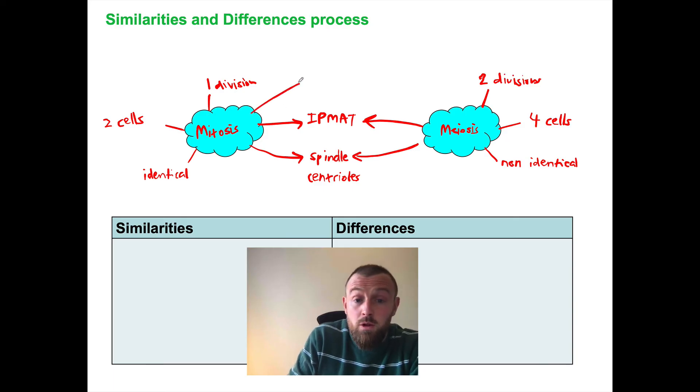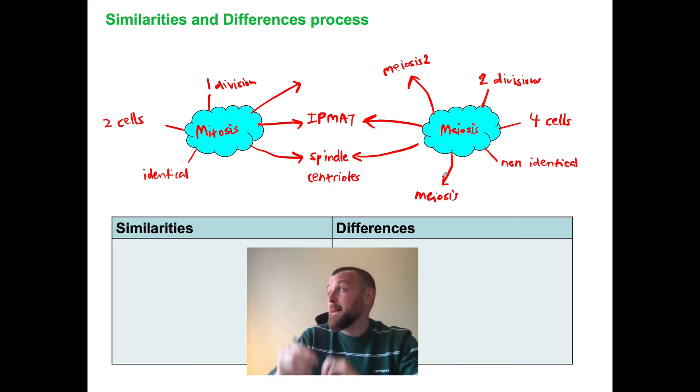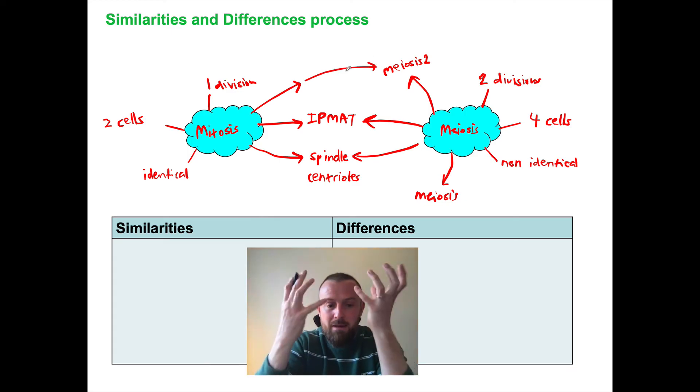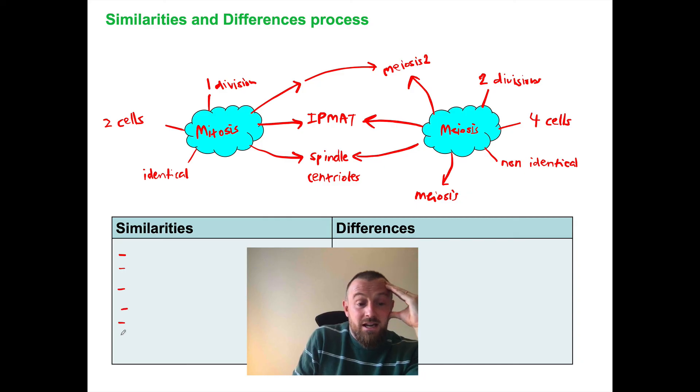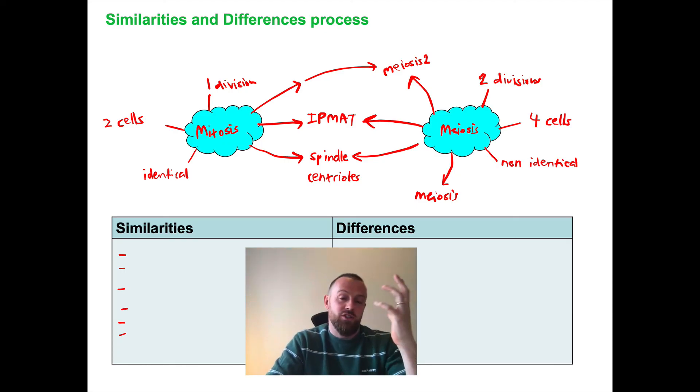We could also talk about, for example, meiosis two - the second cell division is quite similar. So we could split meiosis into meiosis two and meiosis one. We could say that in meiosis one, we're separating homologous chromosomes, like maternal chromosome one and paternal chromosome one. We separate the chromosomes. Whereas meiosis two, we separate the chromosome itself by splitting the two chromatids, which is very similar to mitosis. So mitosis is similar to meiosis two. We mind map it like that, and then we would list out the similarities and differences. And if you plan it like that, then you should be able to tackle any of these questions that you come across.